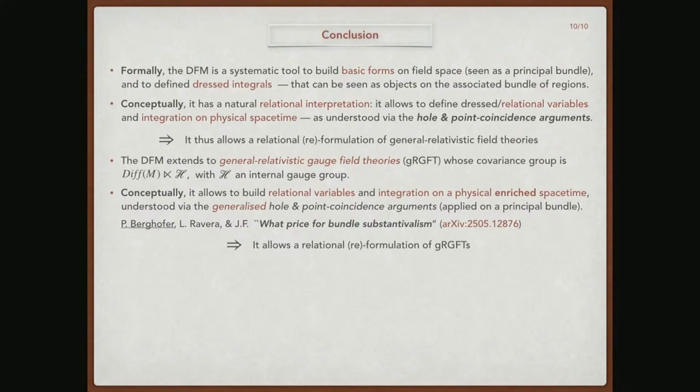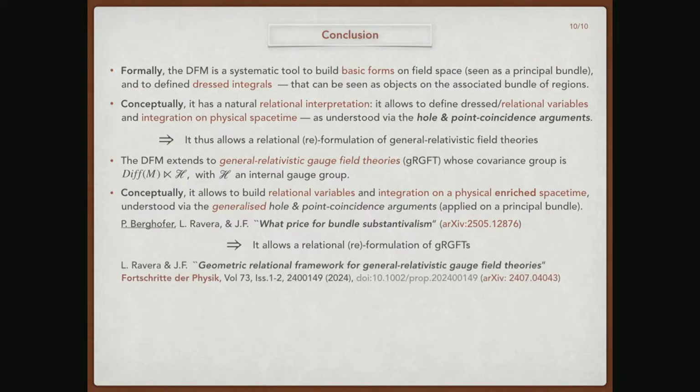And so the broad framework allows a relational reformulation of GRGFTs in a completely systematic way, meaning that, as Lucia was saying at the beginning, this nice formulation is a conditional proposition. It tells you, if you manage to build one, extract one, identify one in your theory, then here is the completely algorithmic way by which you can build the full relational invariant theory. Of course, the difficulty becomes, in each given model, can I build the dressing? Can I extract the dressing field from the degrees of freedom that exist or not? And all of this framework has been described in that paper in 24.